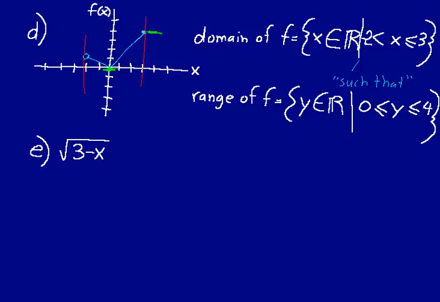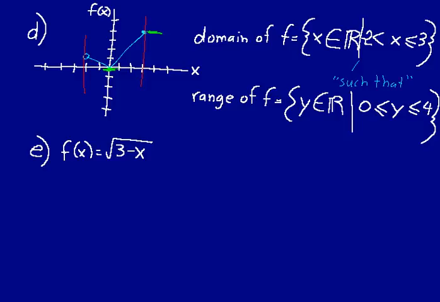Look at problem E. I want you to find the domain for that function. I went ahead and wrote it f of x equals the square root of 3 minus x just because we're working with functions, so you know that this is a function. Now, you're going to have to think about this a little bit. You're going to have to substitute some numbers in there to see if they work or not. This is a square root, so you can't have a negative number inside the square root. So that'll be a limit to your acceptable x values or your domain for your function. That's what we're trying to do here, is figure out what the domain is.